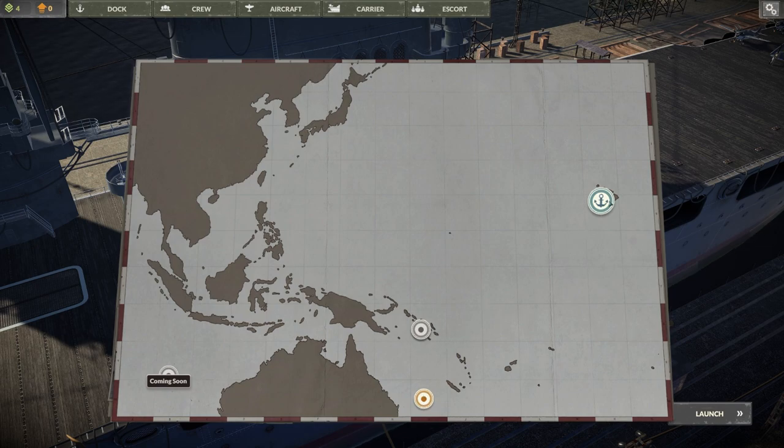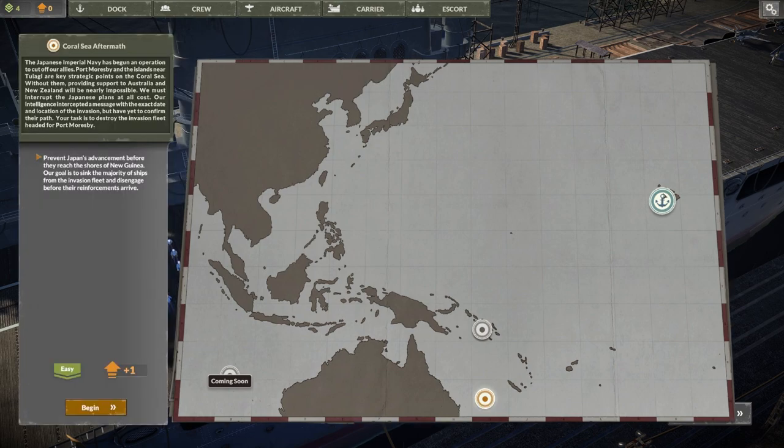For now, I'm assuming this is Pearl Harbor. Oh, yeah, because that's Australia. I see now. I can see where we are now. So we have one mission available to us at the moment. An easy mission, which is the Coral Sea Aftermath.